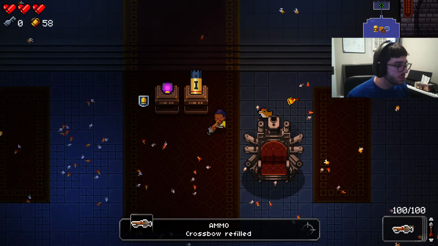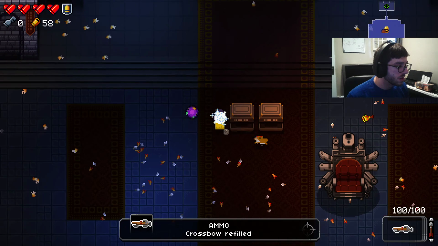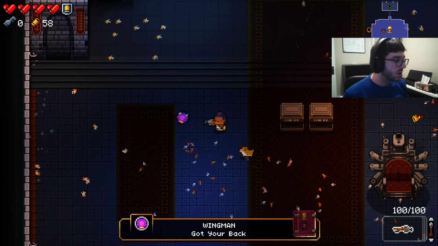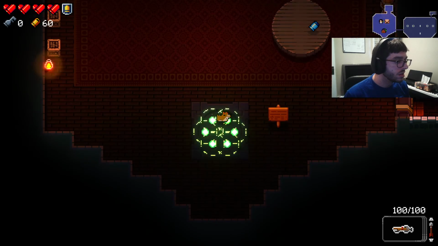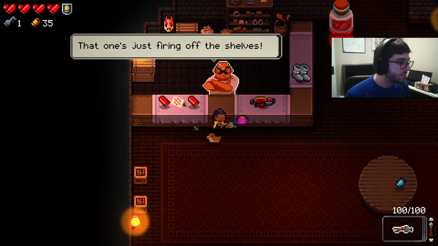Get an ammo, which is great. And, oh, this is a really good item. Really good passive buddy that'll help us, the wingman. So he's gonna shoot rockets. And he just floats around you, which is great. He'll help you kill guys. So, pretty clean boss fight.